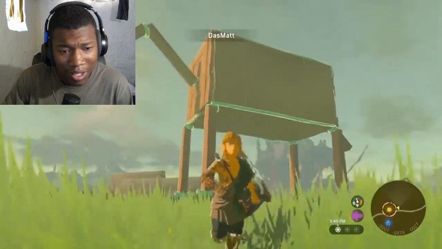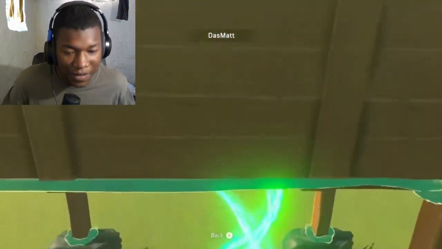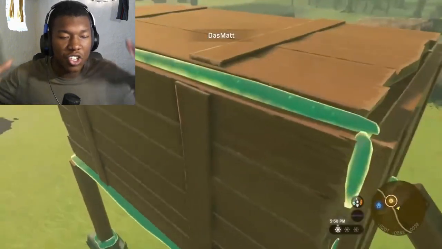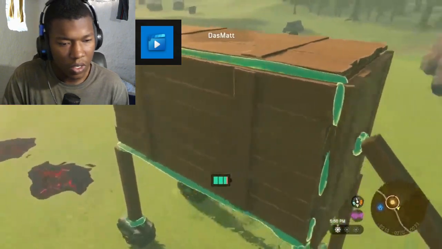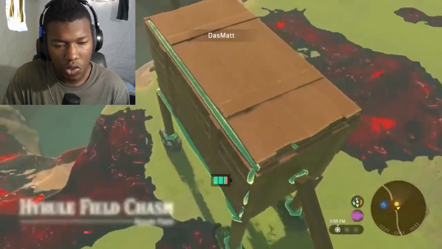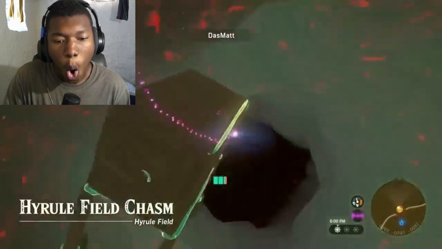After a failed attempt to storm the castle, wait, he tries to take it to the chasm. Okay. I love that feature where Link can go through anything. I love that. Let me turn it up for you guys a little bit. Oh! Oh!